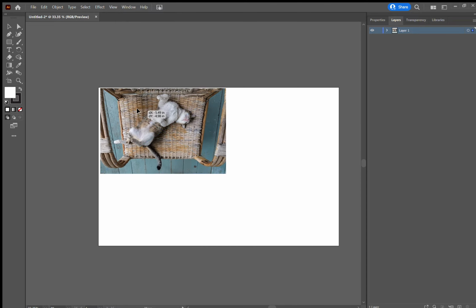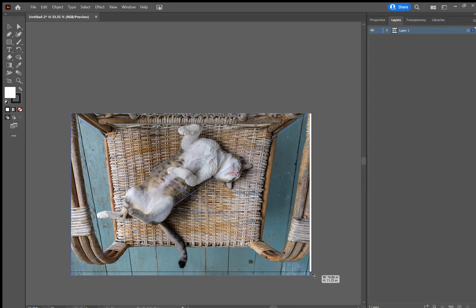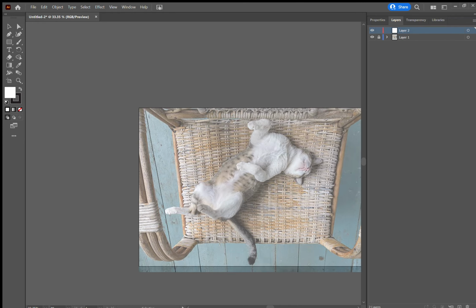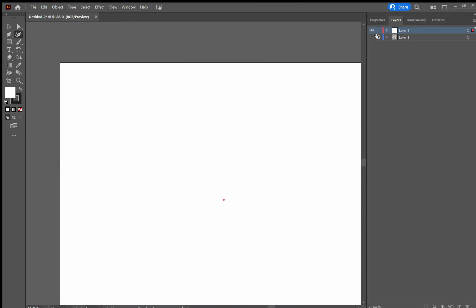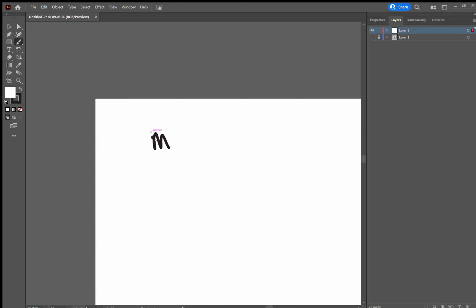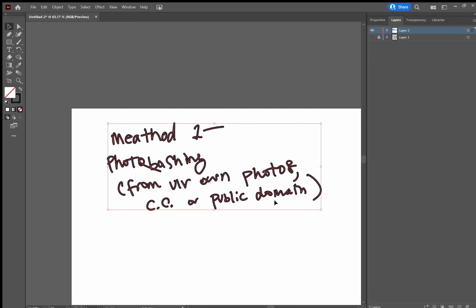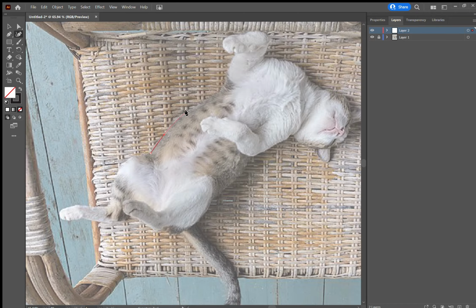Approach number one, photo bashing. You can use a variety of photos, whether it be one you take, one from the Creative Commons, provided you're following its licensing, or a photo from the public domain. Regardless of where you get the photo, it's really quite simple. You just take the photo and you trace over it using the pen tool, the shape builder tool, and other tools to make shapes or texture the image appropriately such that it gives you the effect that you're looking for.